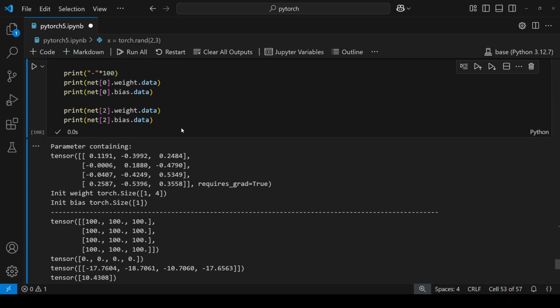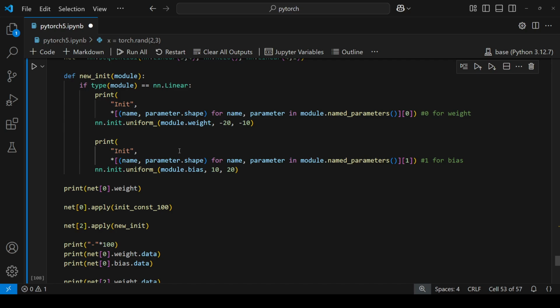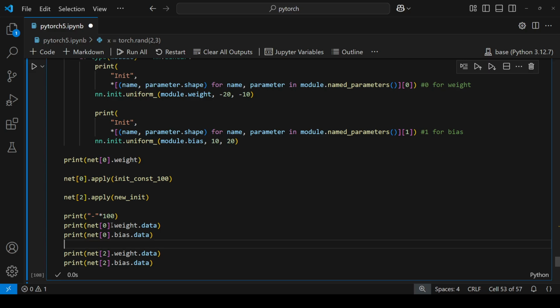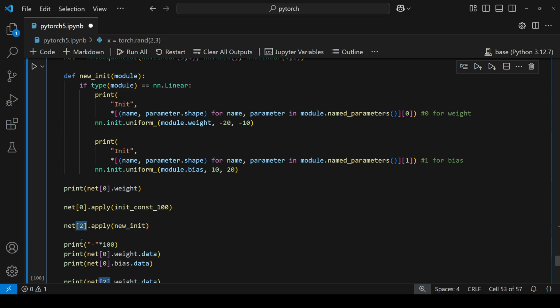So we let this 0, and here for this net 0 we applied two different initializing functions. Here we applied this constant 100 version to layer 0, and then we apply this new init to layer 2.